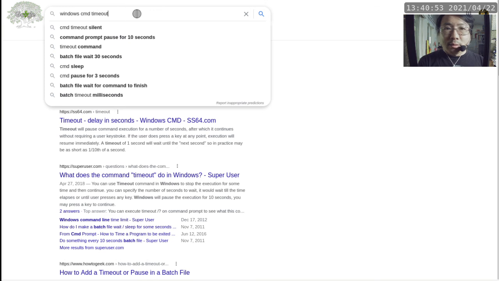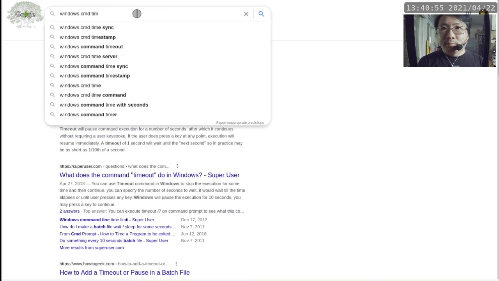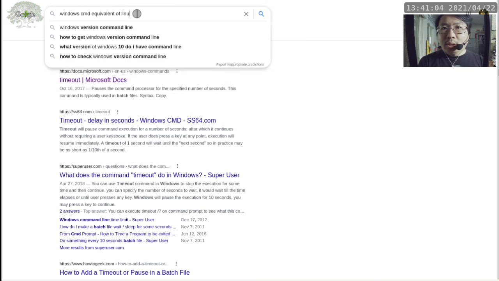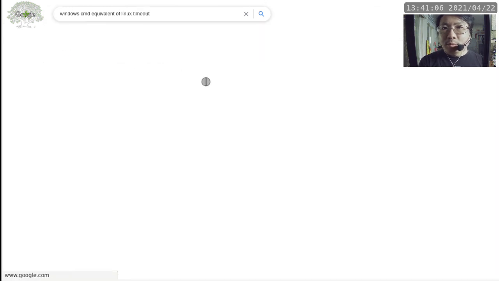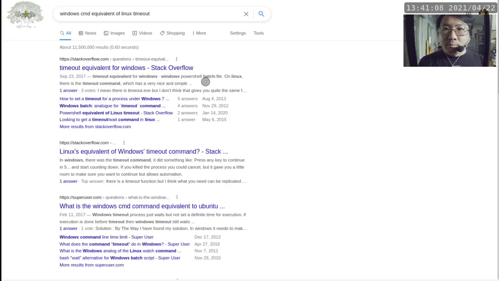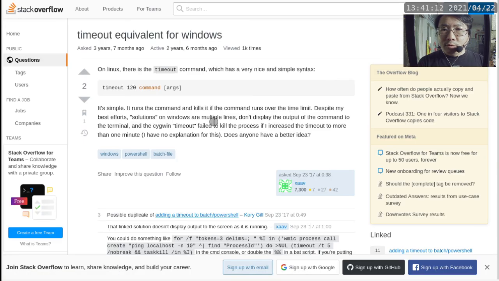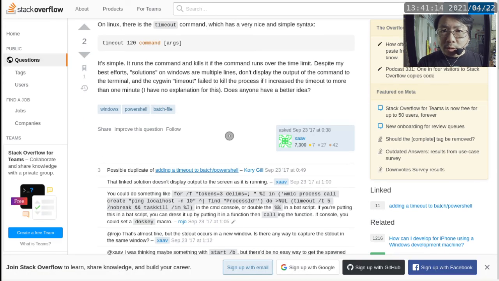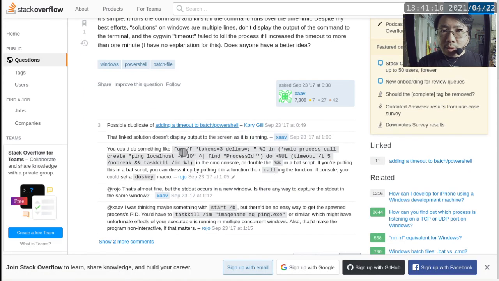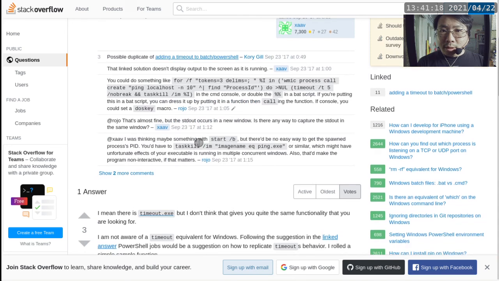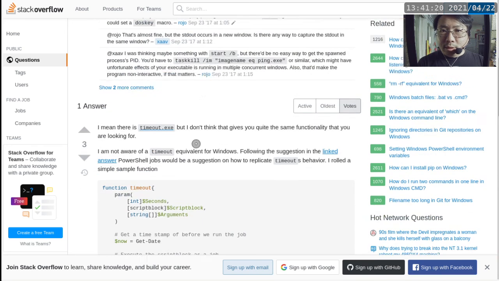Alright, so let's try something like the equivalent of Linux timeout. There we go. Stack Overflow, and it says, so there. Okay, I guess the short answer is no.